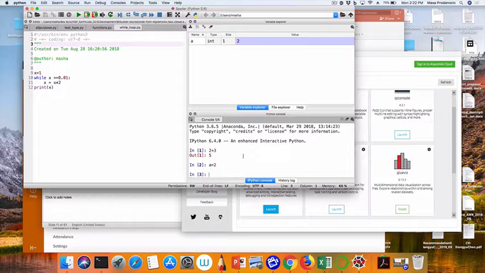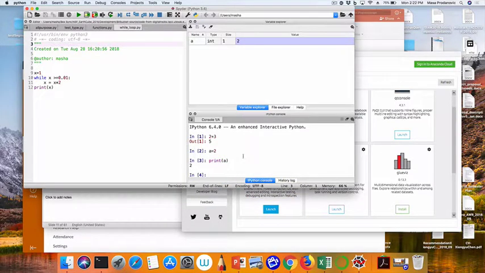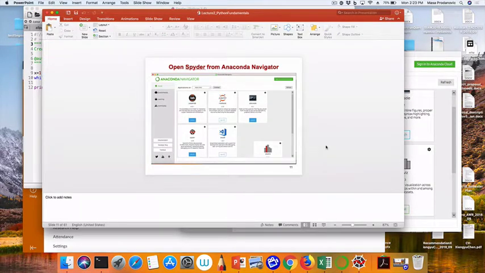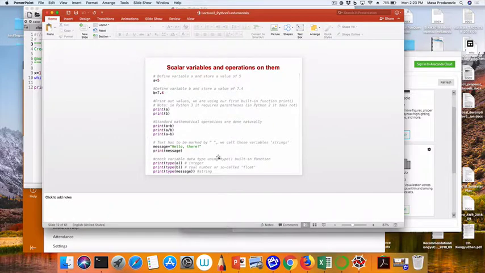Now, if I want to work with A again, I could just print A. Print of A, and it's going to print 2. By the way, whatever I'm typing in is on your slide, and I did upload the slides. I'm going to be updating this file. It's a pretty large file for Lecture 2, but all of the stuff for today is up to date. So you can find this on the slides.